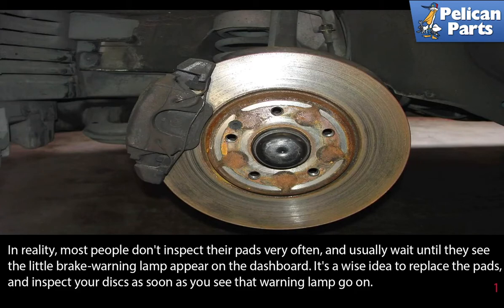In reality, most people don't inspect their pads very often and usually wait till they see the little brake warning lamp appear on the dashboard. It's a wise idea to replace the pads and inspect your discs as soon as you see that warning lamp go on.